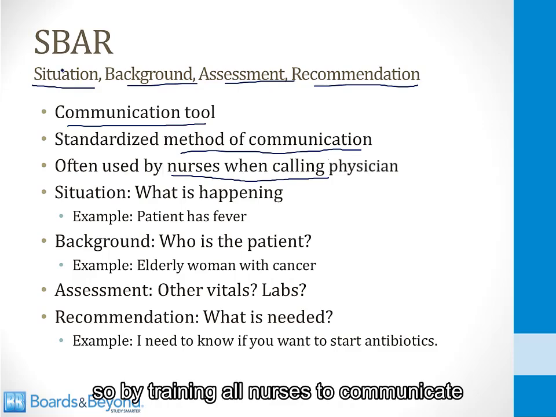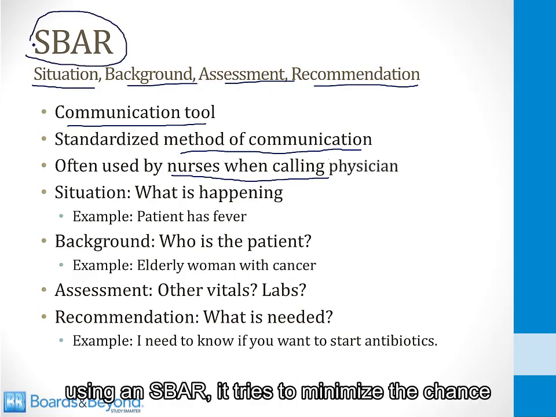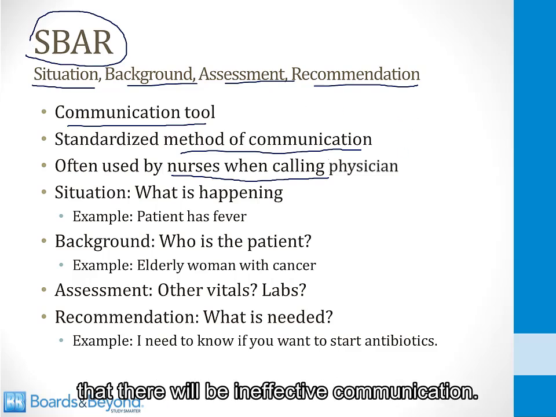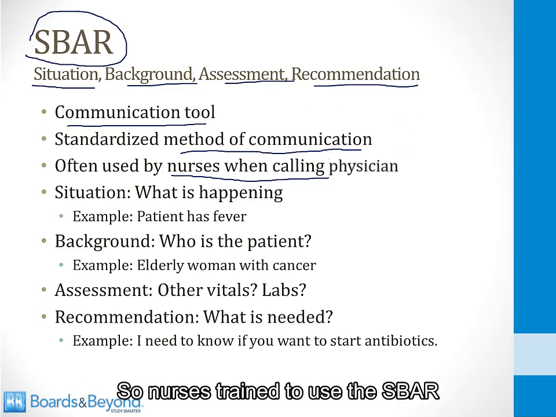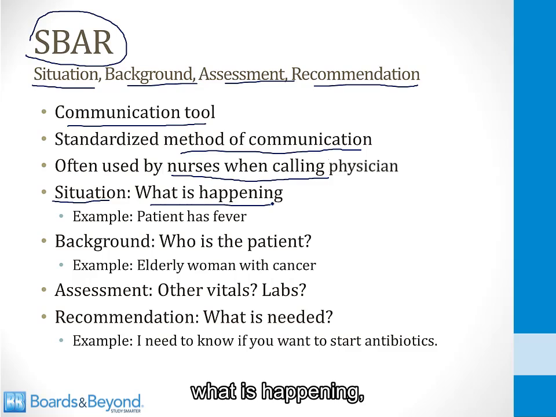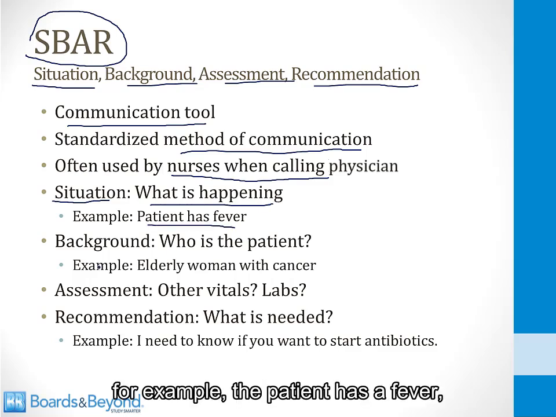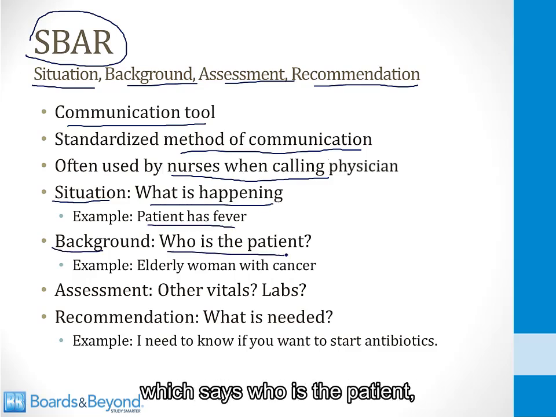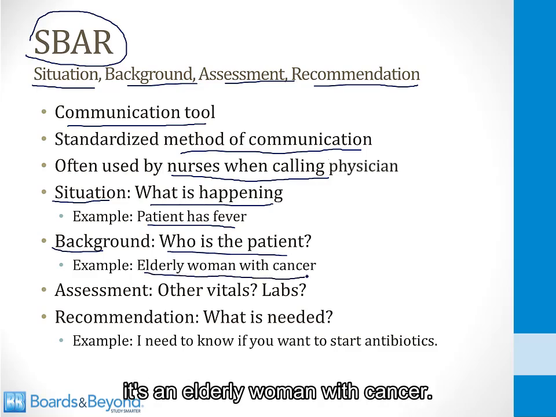So by training all nurses to communicate using an SBAR, it tries to minimize the chance that there will be ineffective communication. Nurses trained to use the SBAR will start by stating the situation to the doctor, what is happening. For example, the patient has a fever. Then they'll give the background, which says who is the patient. So for example, they might say it's an elderly woman with cancer.